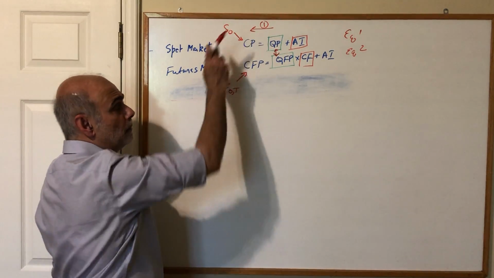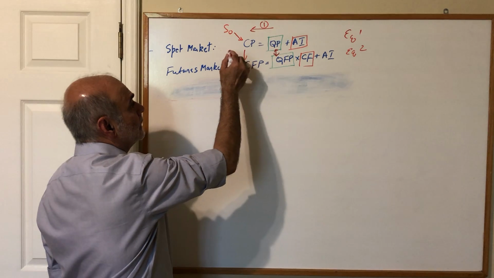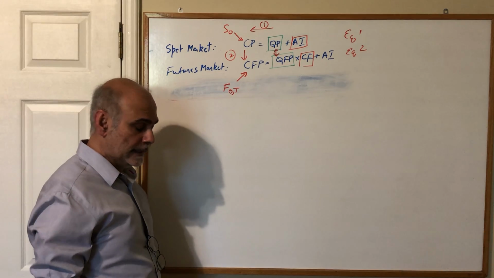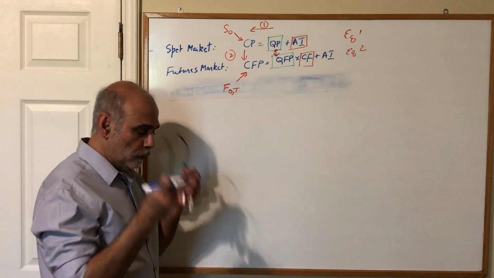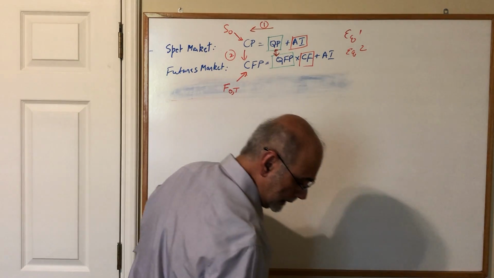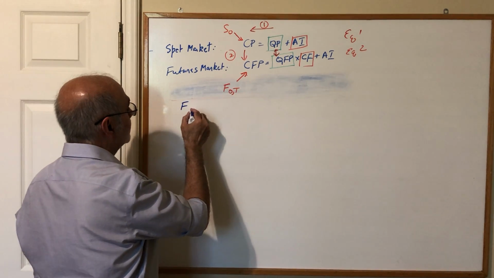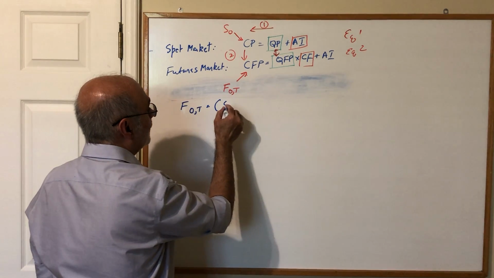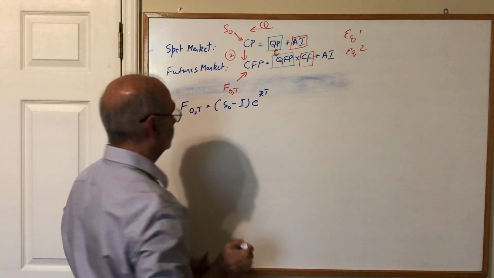Then, once I have the spot price, given the spot price, I can calculate the arbitrage-free futures prices using what we derived in the previous chapter. So, those of you who have your textbooks in front of you, you might be wondering what equation 6.1 on page 138 is. 6.1 on page 138 is this equation. F0T is equal to S0 minus I e to the RT.